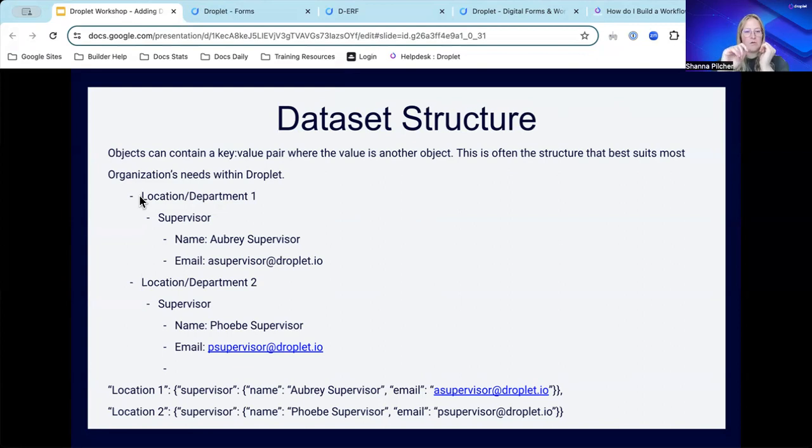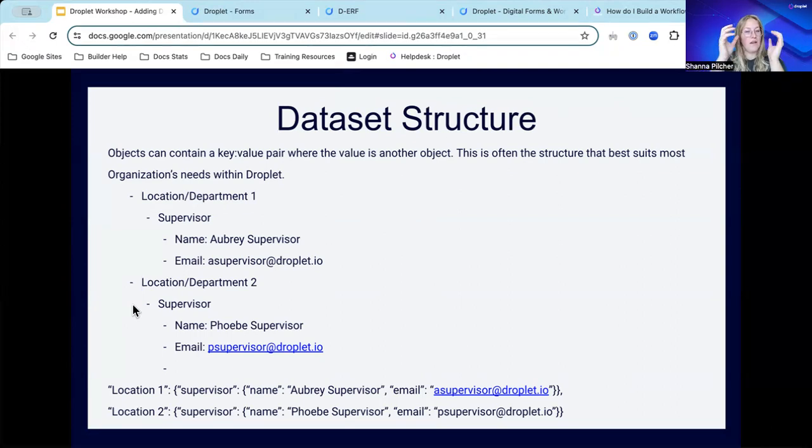So if we were to use what's in front of us here, just the supervisor, it would look something like we have at the bottom here. The location being the label of the folder, label of the object.